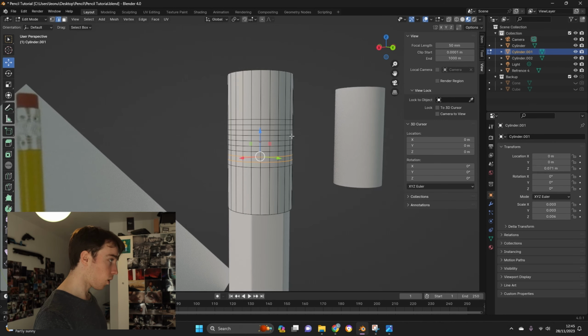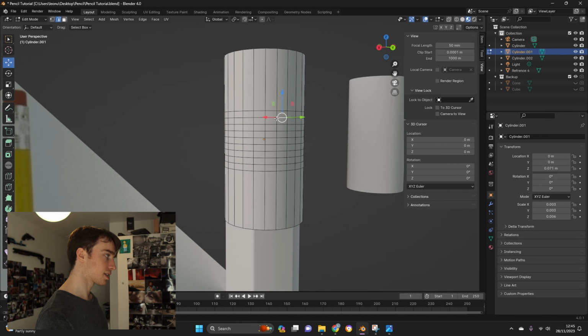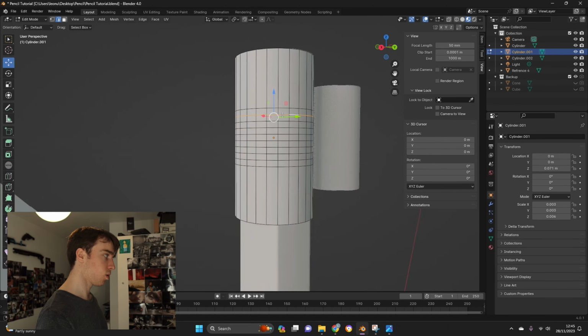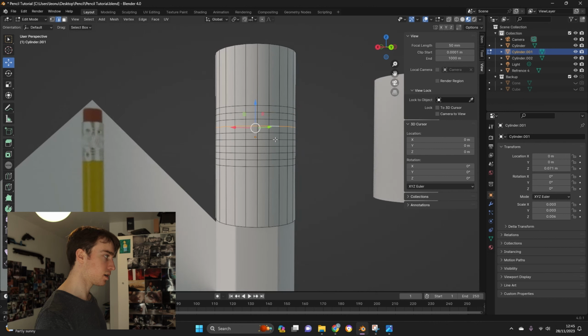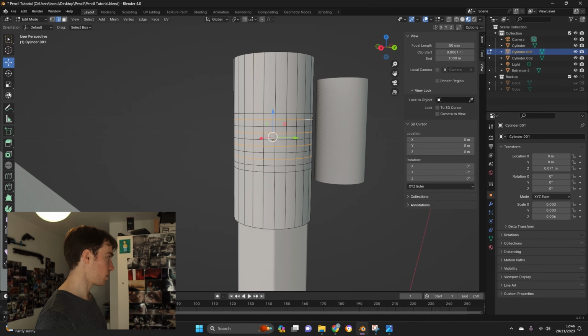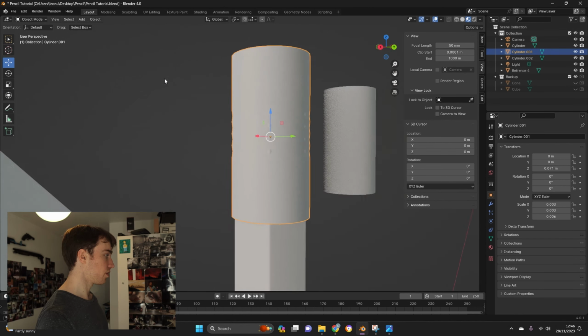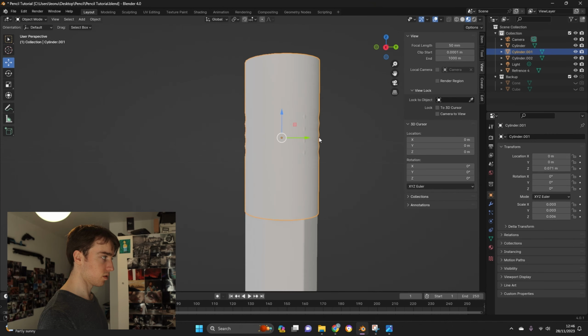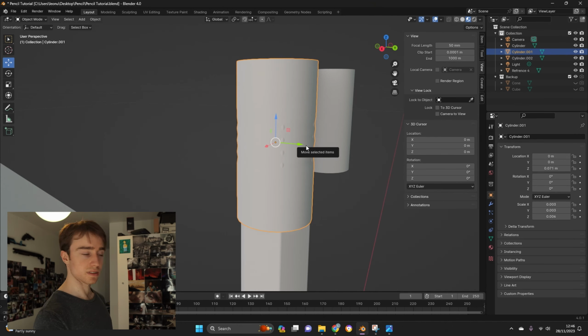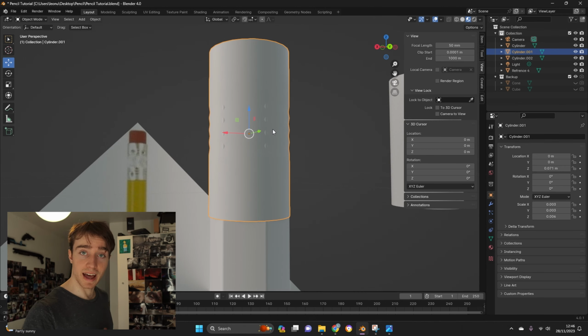Now holding Alt, we can select that face and it selects all of it around the cylinder, and let's do it again. Oh, we can also do Shift and Alt to select multiple. But yeah, now we can scale those in, and we have something that sort of resembles the indents of the pencil if it wasn't clipping into the pencil itself. But yeah, that's one way to do it, and that's a great method. It adds more geometry, it's more realistic on the whole up close.